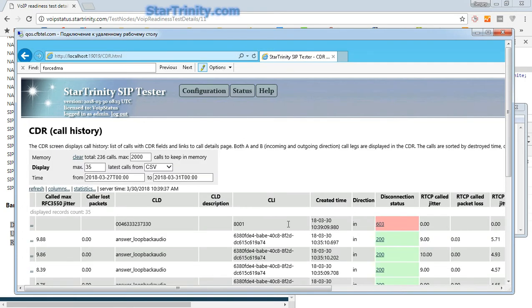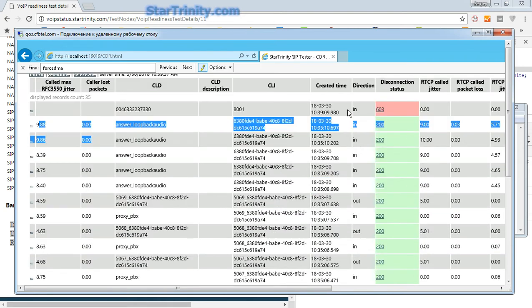the CDR. Yeah, we want to only see the CDR. Yeah, that's it. CDR, and if you don't click the details, you don't see the details of the call. Yeah, we don't need to see the detail. Details, we don't want to see that. Okay.